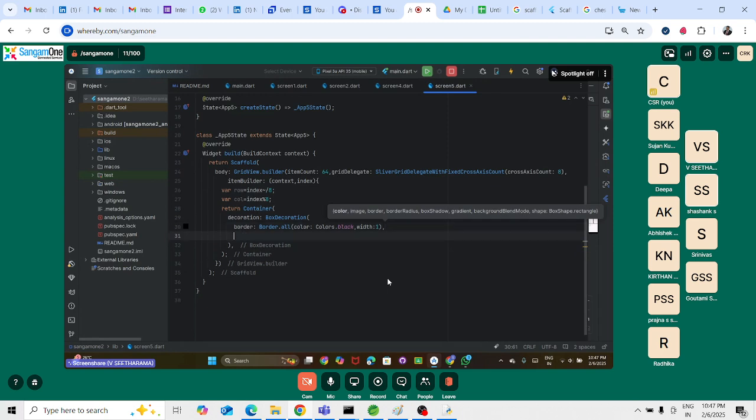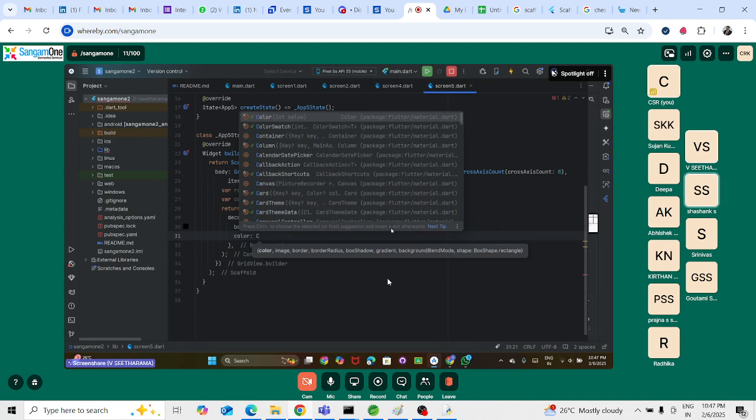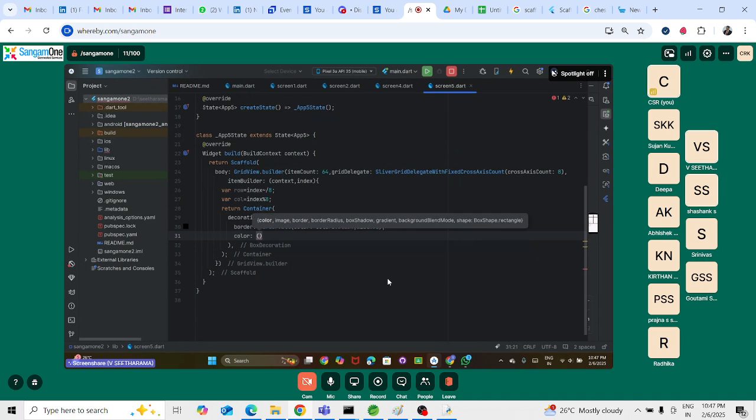enter color. Here we want to put logic within brackets, two parentheses, row plus COL.